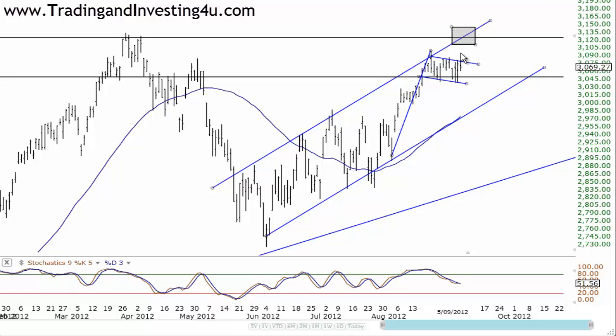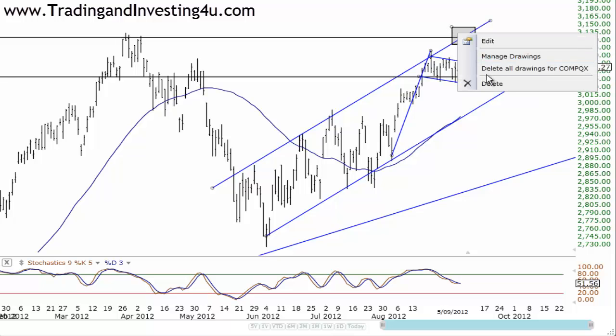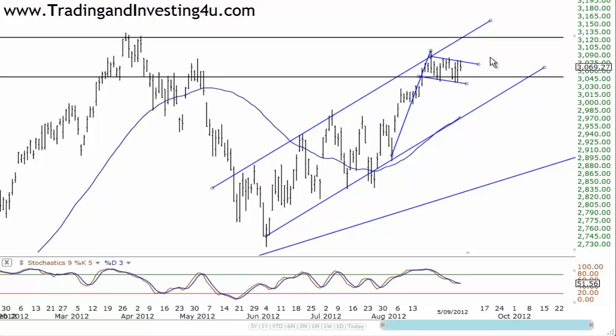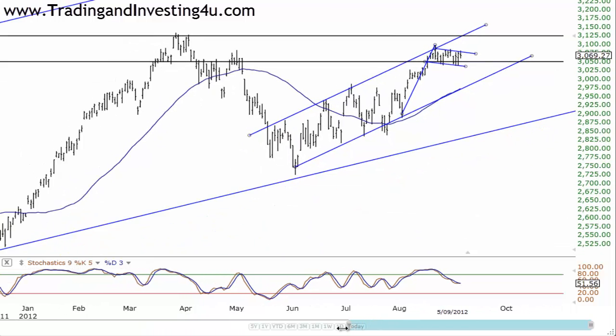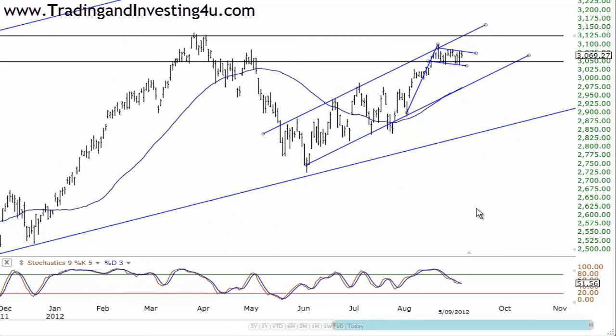So if the Nasdaq, for the short term anyway, does go up here, we're likely to race back up to the top here and create a new high on the actual Nasdaq itself. Okay, so keep an eye out for that. That's exactly what's going on in the Nasdaq right now as we speak. Okay, I hope you enjoyed this. I hope that you liked how we form our analysis.